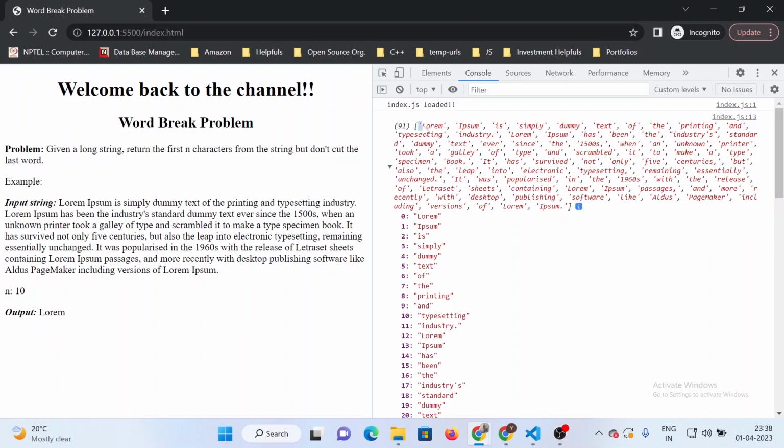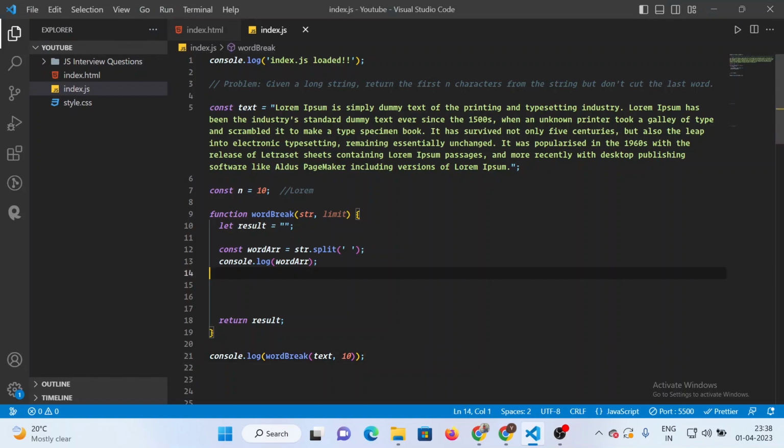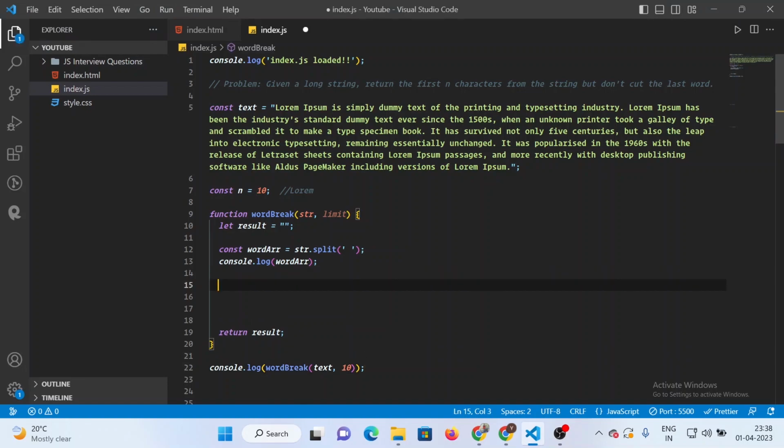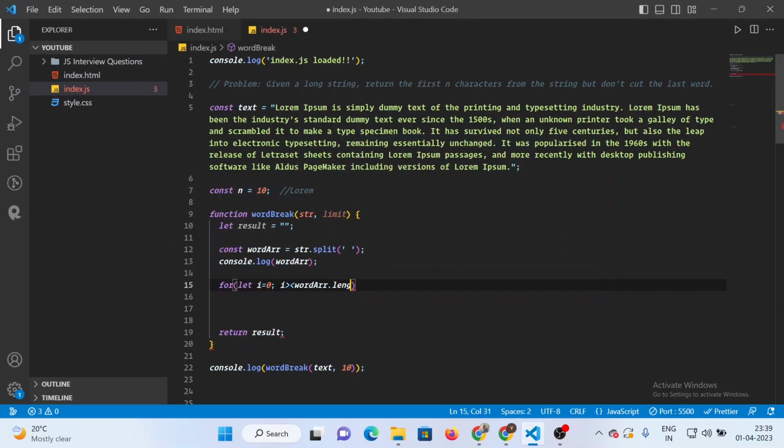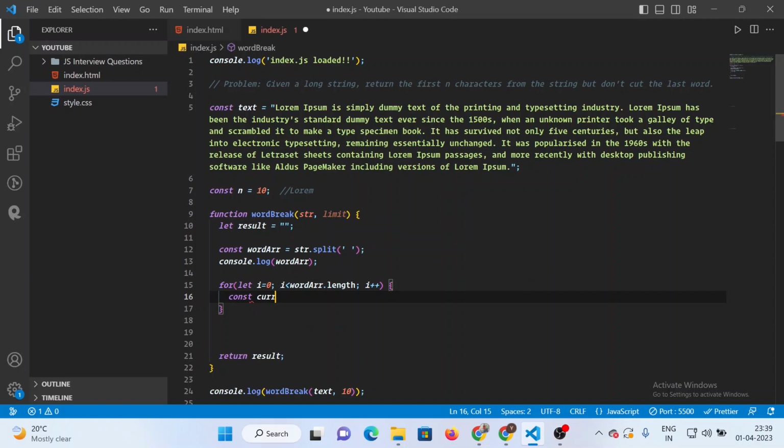Now for every word we will check if I can include this whole word in my output string or not. So how can we do that? Let's loop over this array using a simple for loop. i should be less than wordArray.length, i plus plus. The current word is going to be wordArray of i, right?